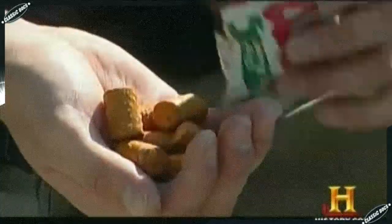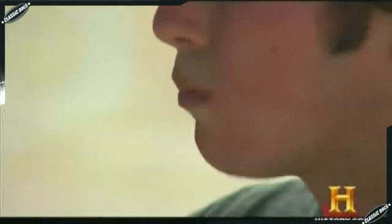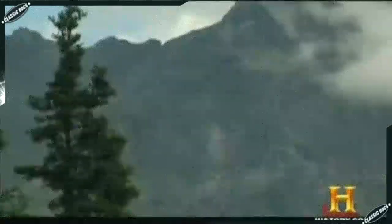Because salt is crucial to our very existence, nature hardwired us to crave it. Salt is one of the basic tastes, and so humans have a preference for salt. It is an innate desire to consume salt. It also makes foods taste better. It's not just a salty taste, it's that it masks bitter taste. It enhances sweet taste, which makes the food more palatable.